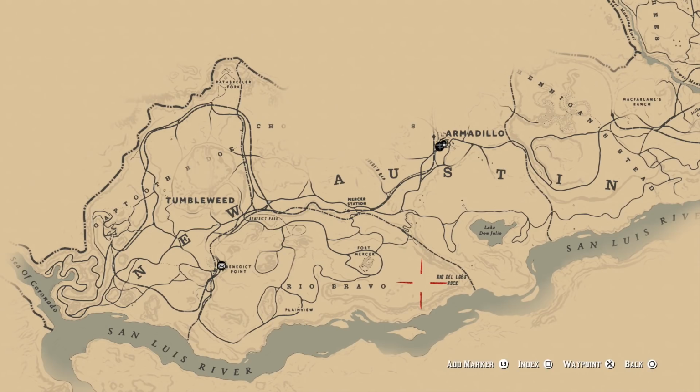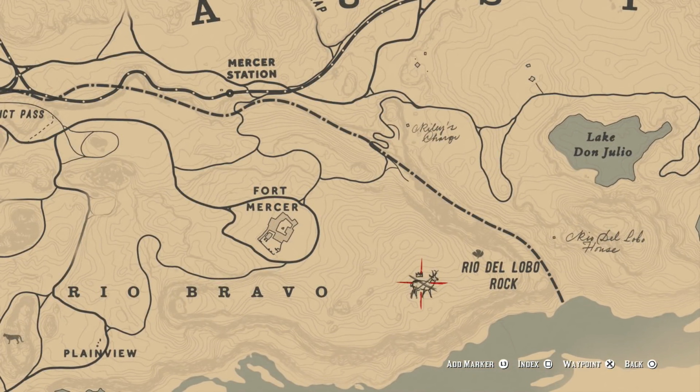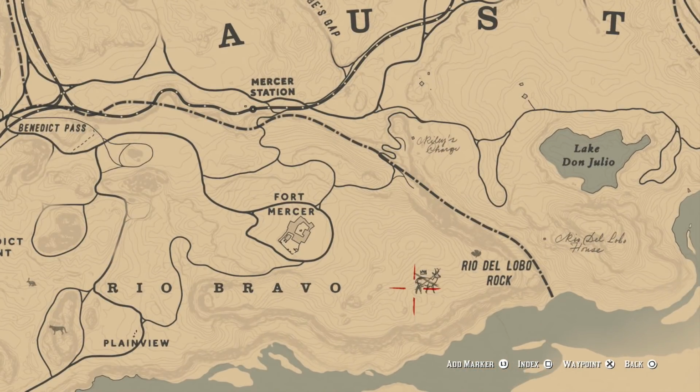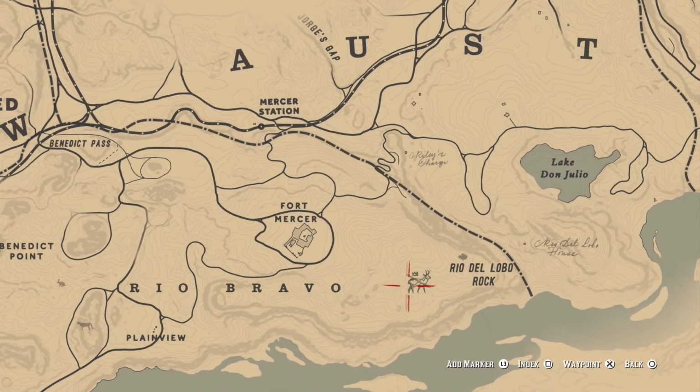Now, speaking of another iconic location from Red Dead Redemption 1, right next to Fort Mercer, you can find the legendary Pronghorn deer. Now, this thing should be pretty easy to find because it's really close to Fort Mercer. It's going to be just east of that location, but the big and easy way to find this is to find the word Bravo on your map, and directly east of the O, you will find the Pronghorn deer.